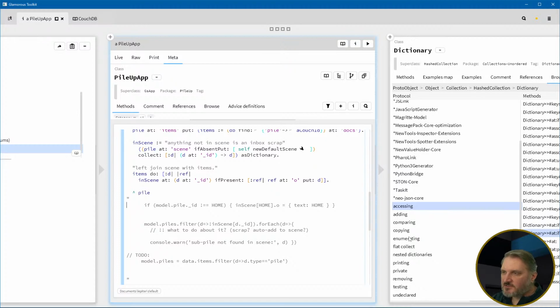I think that's something that needs... what is this for? If model file ID is not equal to home, then we expect, okay.